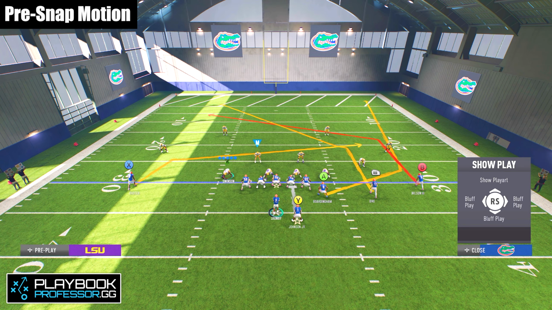And so when you get into practice mode especially, and you get into your favorite formations that you like to run, if you start motioning around guys, you can start creating some really unique setups, some really unique alignments, and some really unique interactions with the different routes. And when you start utilizing pre-snap motion, you truly will take your scheme to the next level.